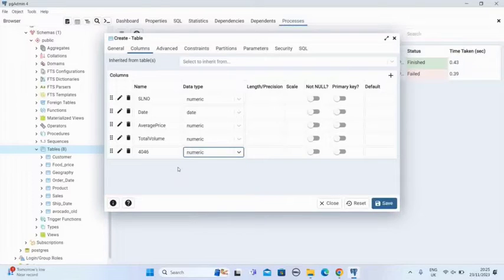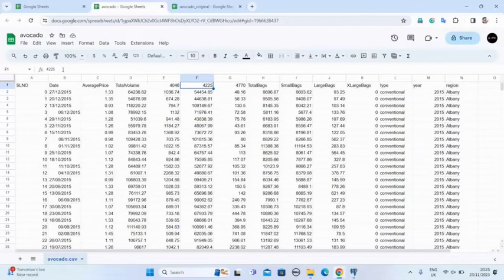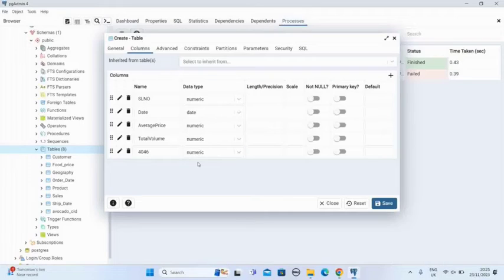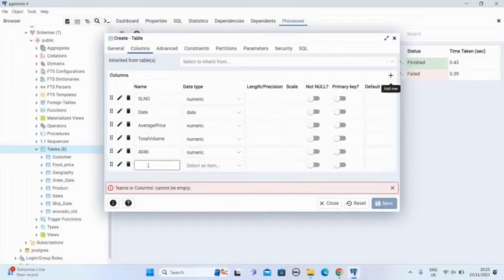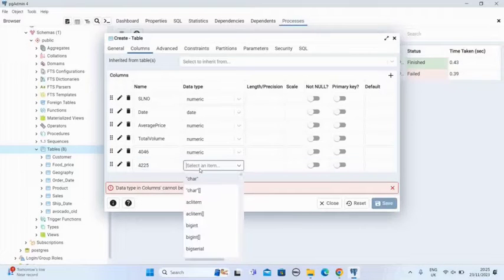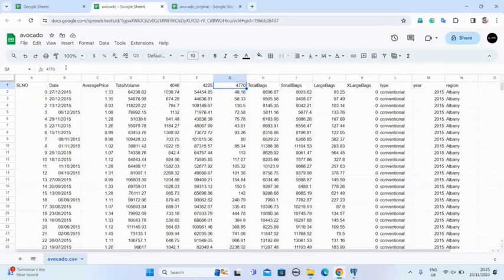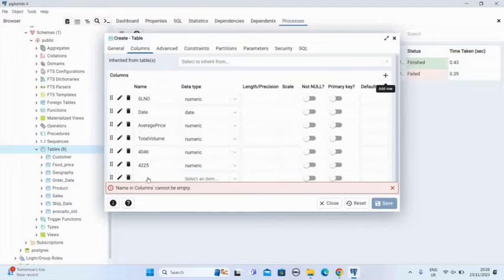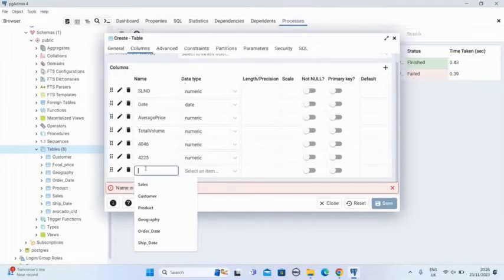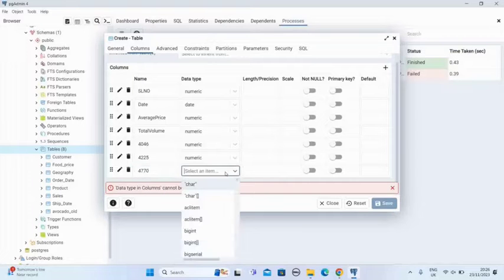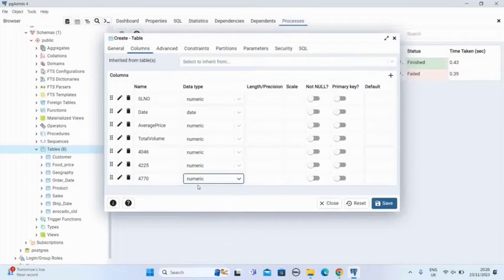So numeric here. We have created up to this level. Let's add some more columns. Okay, now put it as numeric.